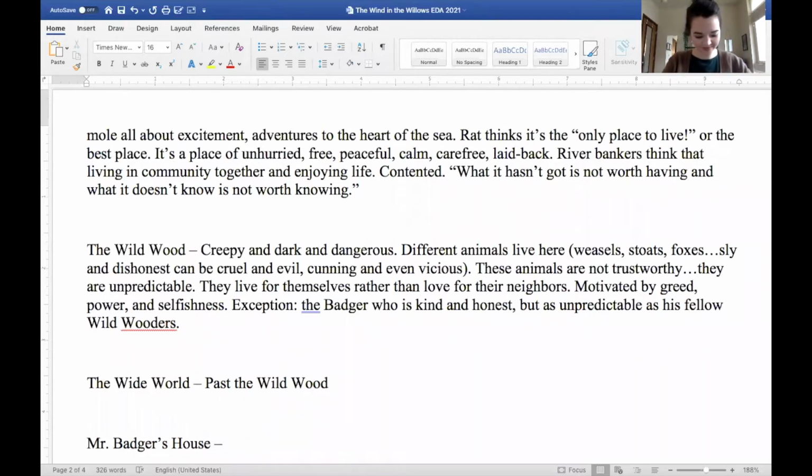It's really busy, not as calm as near the riverbank and the woods. That's really peaceful, sort of. You have this sort of peace, but in the wide world, beyond that, it's not that same feeling. It's more busy, and it feels like there's a little too much excitement. Yes, good. Lots of excitement, kind of frantic, frenetic activity, no rest, right?